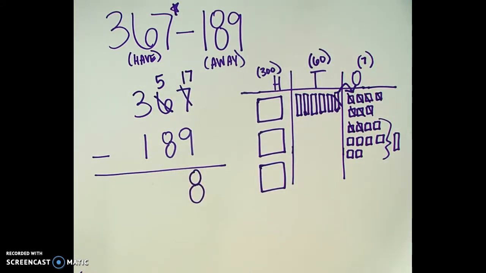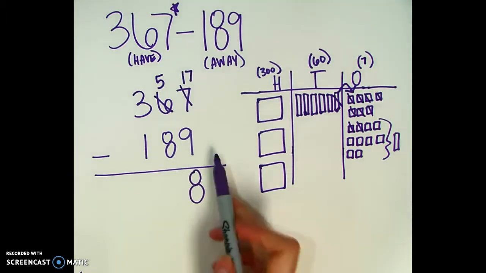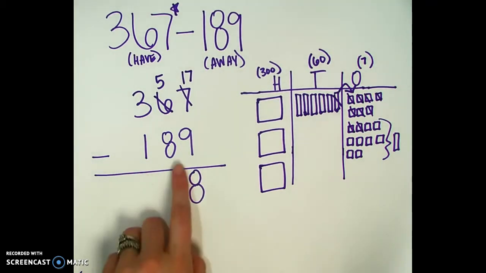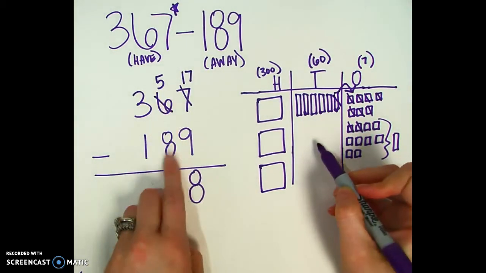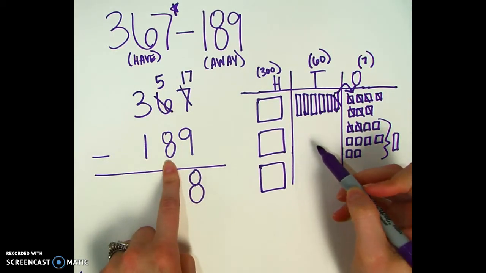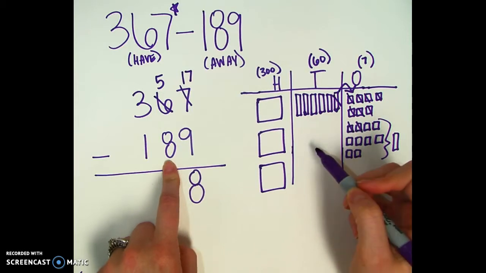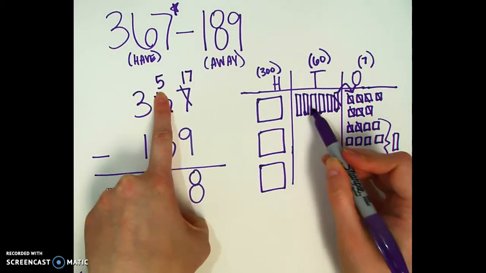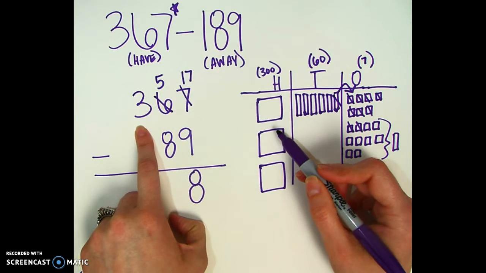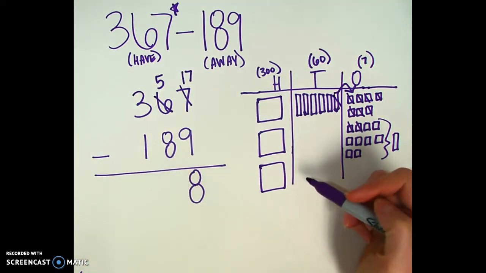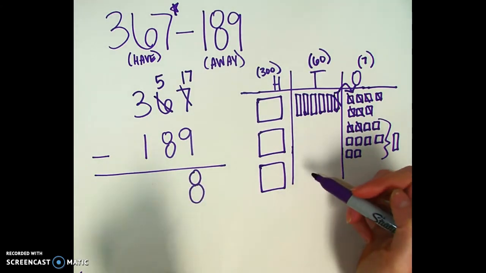Good. Let's move to the tens place now. Remember, we always work addition and subtraction right to left. We start in the smallest place value position and work our way to the greater one. Now we have 5, and I want to take 8 away. Possible? No. We do not have 8 we can take away. So we're going to have to borrow again, go to our neighbor, and figure out what we can take and give to us so that we can now take 8 away. Same process, it's just in a different place value position.